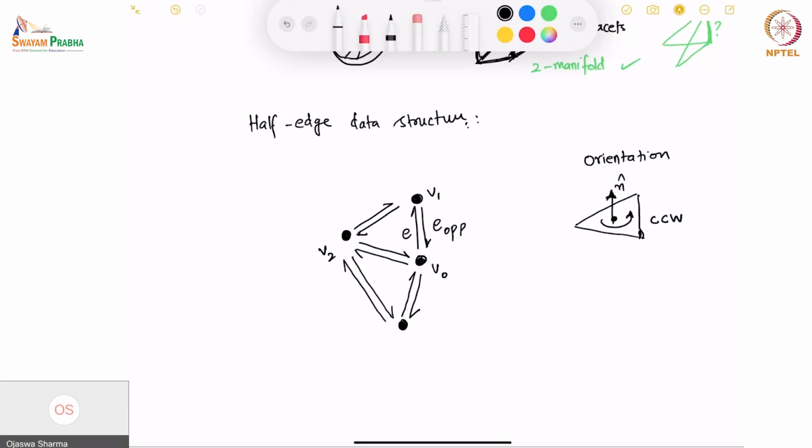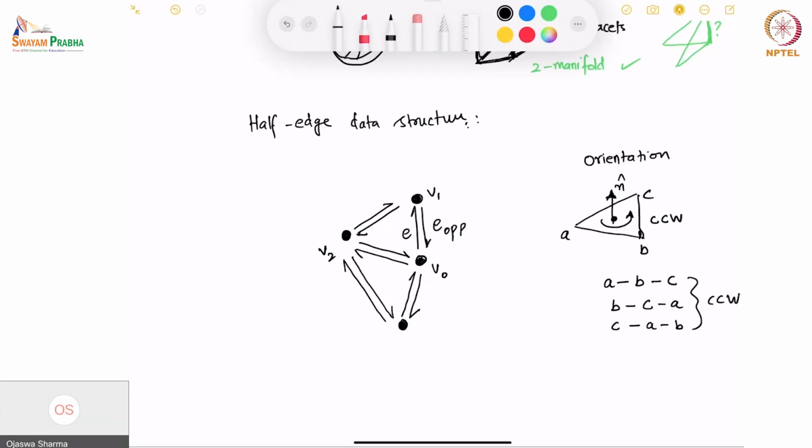You can always do clockwise orientation, nothing wrong in that, but you need to be consistent. If you want to keep counterclockwise, then make sure all triangles in your mesh are counterclockwise oriented. So if this has vertices A, B, C, and I specify the vertices of this triangle, I would say A connected to B connected to C. Actually, any cyclic permutation of this is a valid counterclockwise orientation. So I could also say B connected to C connected to A, or C connected to A connected to B. These are all counterclockwise.